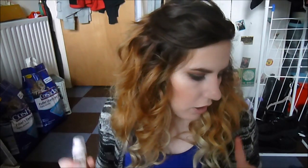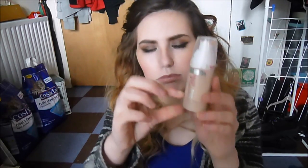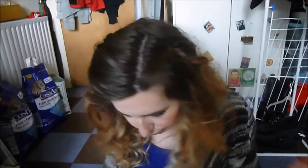I pulled out the Superstay 24 Hour from Maybelline because I've stopped fake tanning, so the Estee Lauder Invisible Fluid is a bit too dark for me now, just a smidge noticeably too dark. I mean, it's not like Oompa Loompa or anything, it's just noticeable. So I went back to this again, and I only have about this much left in it, so I can't see it taking too long to finish up.